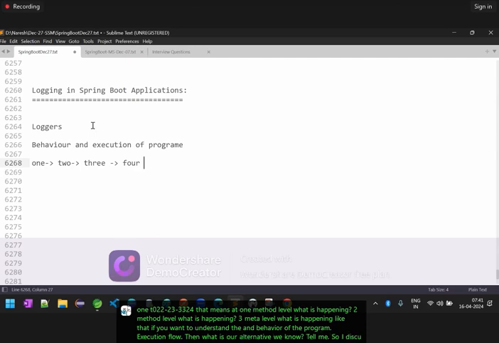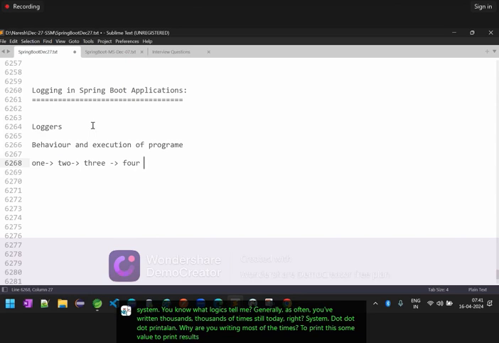As of now, what we are always writing is system.out.println. Why are we always using system.out.println in our logic, tell me. As of now, you have written it thousands of times, right? Why are you writing it most of the time? To print some value, to print a result. Why are you printing first of all?